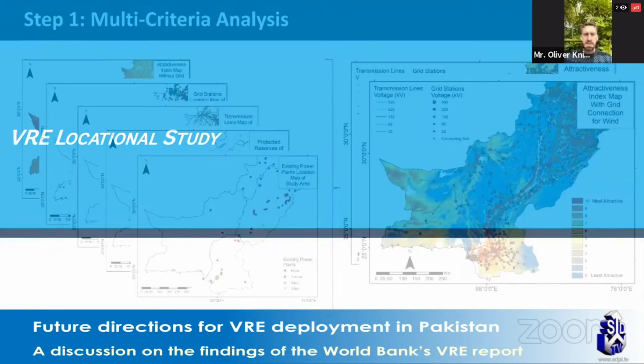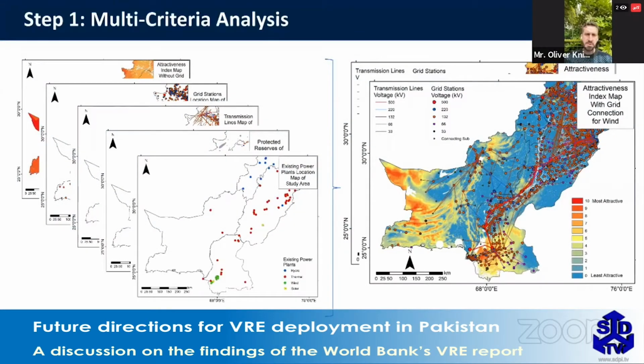Next slide, please. Just a quick introduction to how this was carried out. There were several steps. The first one is we started with a very physical multi-criteria analysis. Essentially, this takes in lots of different maps of Pakistan, looking at firstly the wind resource, the solar resource, population centers, topography, national protected areas, road network, etc., to try and eliminate areas of the country where you would not want to build solar or wind. Of course you don't want to do wind where there's no wind resource. You don't want to do solar where you've got very steep slopes or mountains, and you ideally also want to be close to existing transmission network. You want to be close to a road. You want to be away from population centers. So these are all the considerations, just to narrow down a very large territory, it's a very large country, to try and focus it down onto parts of the country where it would be optimal to build solar and wind. Next slide.